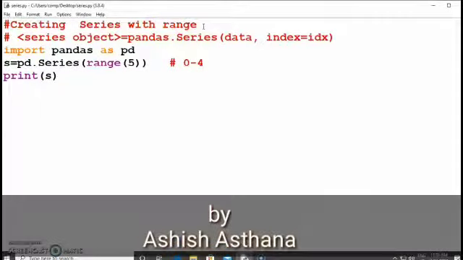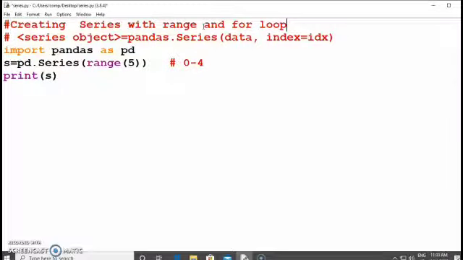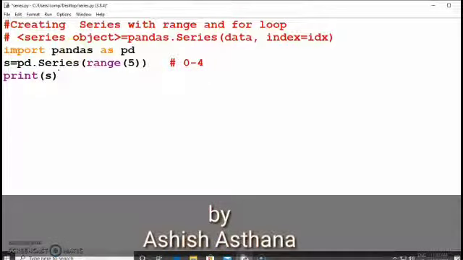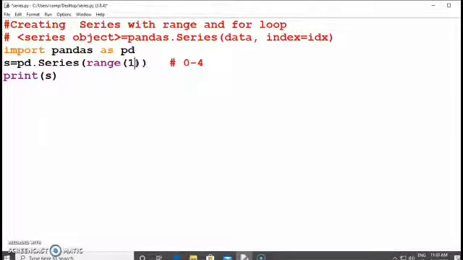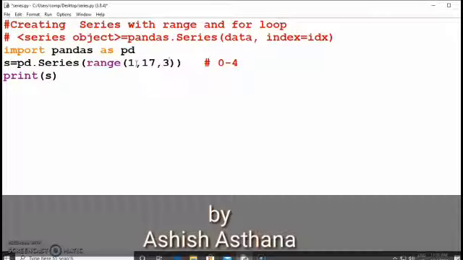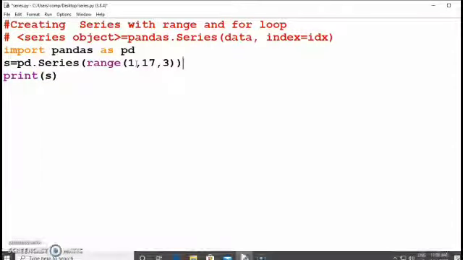You can also use the range function with a for loop. So how will it work? Let's see. My number will start from 1 and the step value is 3, and it will go up to 16.